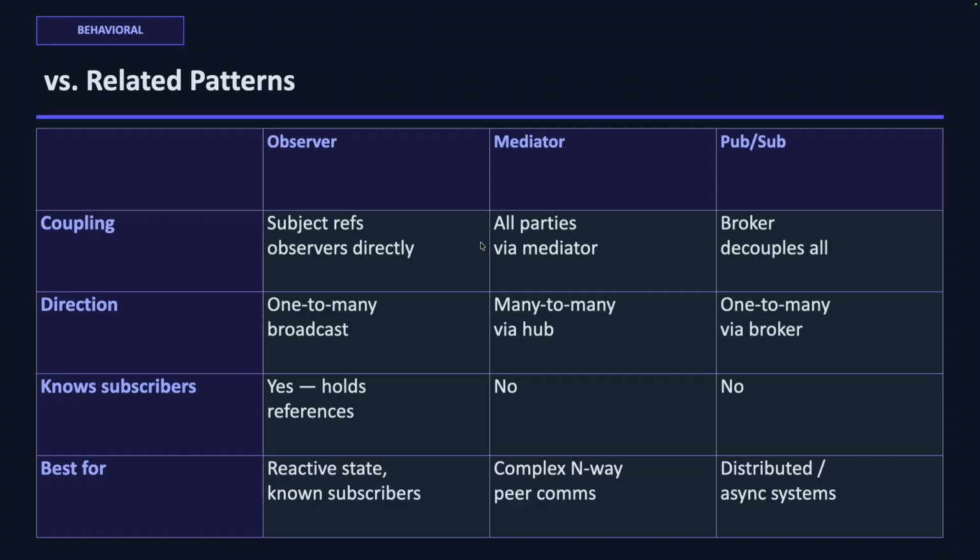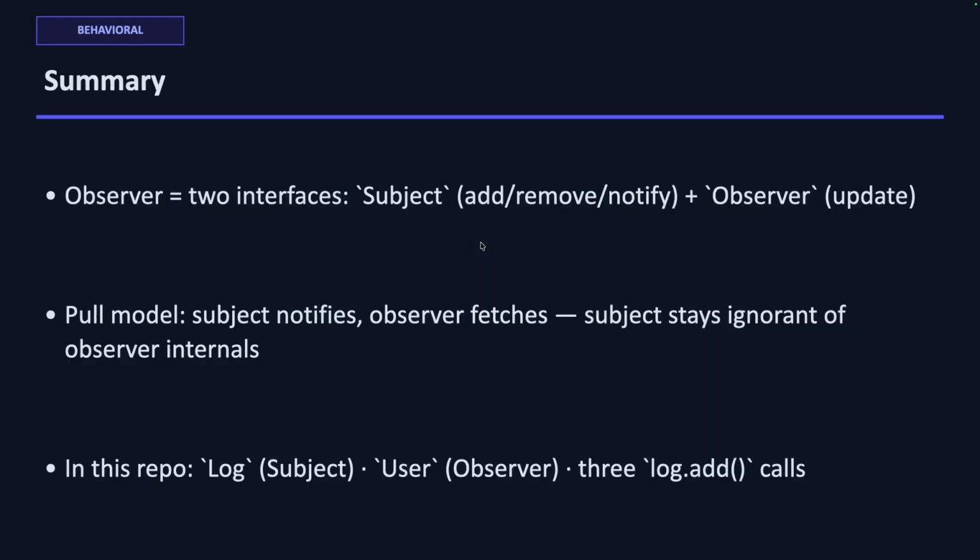If we think about the pub-sub model, the event emitter, this one takes the observer one step further. There are publishers and subscribers, and they do not reference each other at all. They communicate through an event broker, like Node's EventEmitter or a message queue. In observer, the subject holds a direct reference to all of the observers, but in pub-sub, neither side knows the other exists. So pub-sub is more decoupled, but adds an intermediary and is harder to trace.